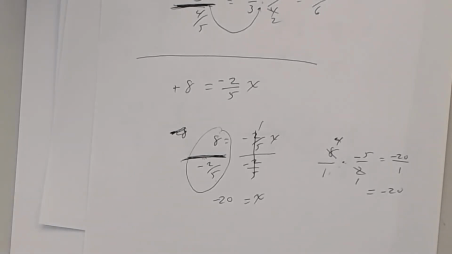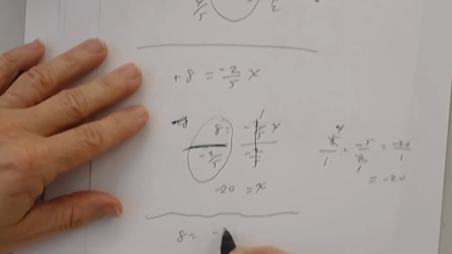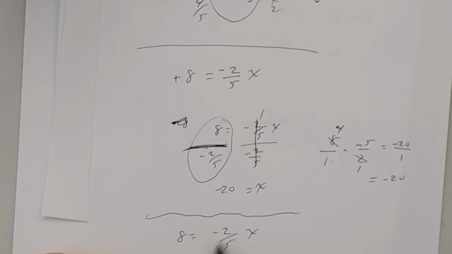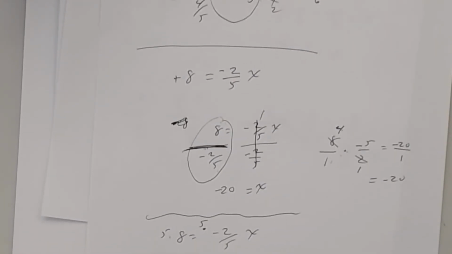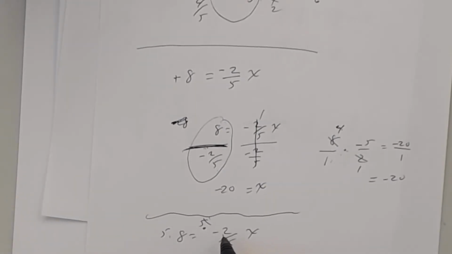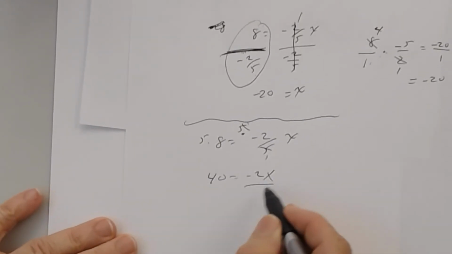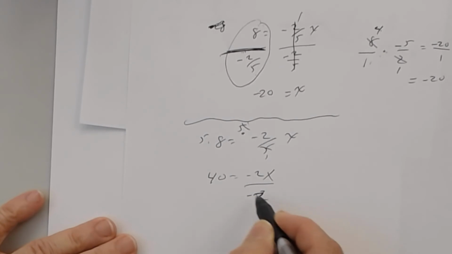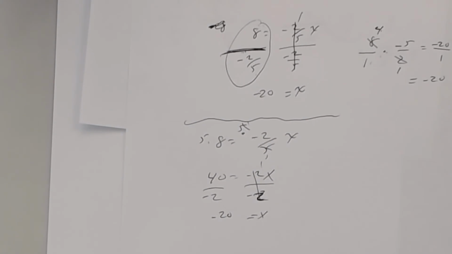The other approach, just the one that we did, is this. It's up to you. Remember, right now I'm dividing by 5. What's the opposite of dividing by 5? Multiplying by 5. You agree? What's 5 times 8? 40. The 5s divide out. What are you left with? -2x. And then finally, divide by -2. And you've got your answer. What's x? -20. It's up to you which one you do. It does not matter.